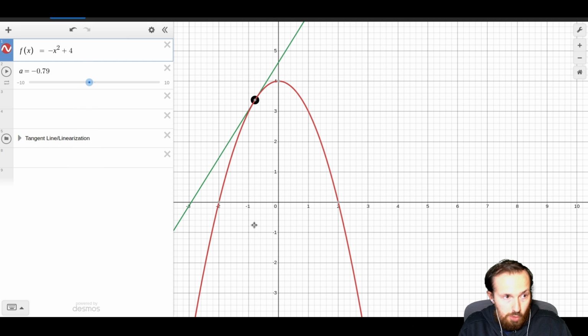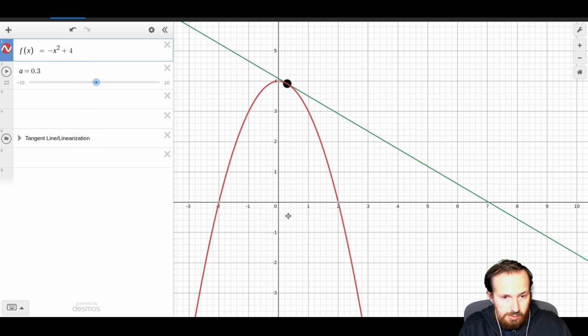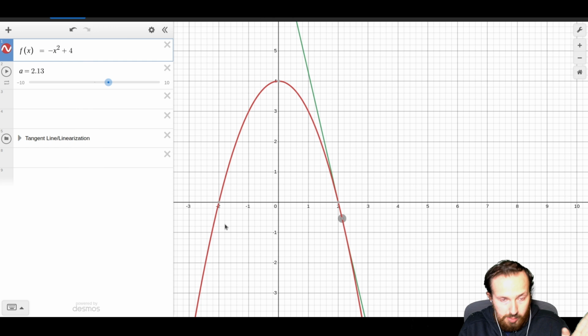The slope is going down, if you want to think of it like that. So the slope is going down, it hits 0. Slope is still going down, and then as we keep moving to the right, they just get more and more steep in the negative direction. So the key pattern here is that as we sweep to the right, the slope keeps getting more negative every time we go to the right from where it started. That is why this looks like concave down behavior or downward bending behavior. If the slope keeps getting more negative, that'll cause you to bend down. If the slope keeps getting more positive, that'll cause you to bend up.